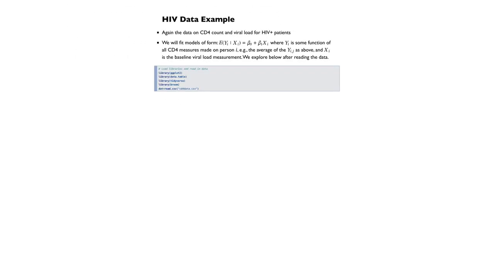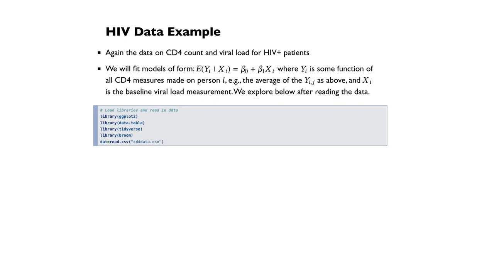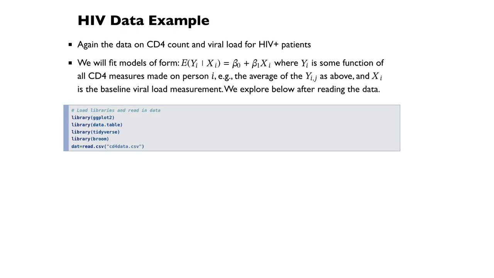Okay, I'll just skip that. So we have a quick example. I'll go very quickly. It's the HIV CD4 count example. We'll look at a baseline measure of some kind and look at repeated CD4 counts as our repeated outcomes. So again, it's the same data that we've looked at many times.